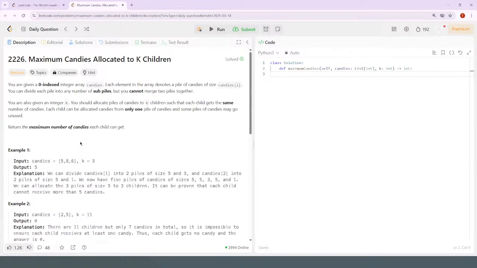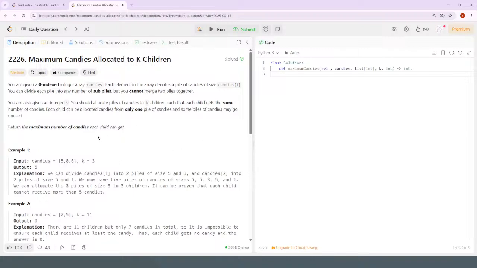So I think when I studied this, you're supposed to divide them. This is kind of like a binary search. You see if allocating C candies to each kid is possible. And if it is possible, then you try to allocate more.